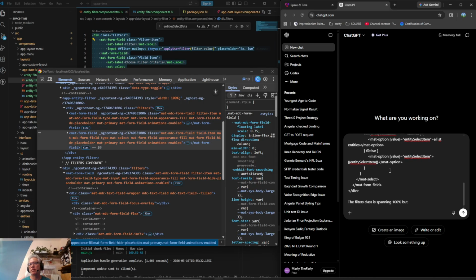But the map form fields are not. They are left aligned, not taking all available space.